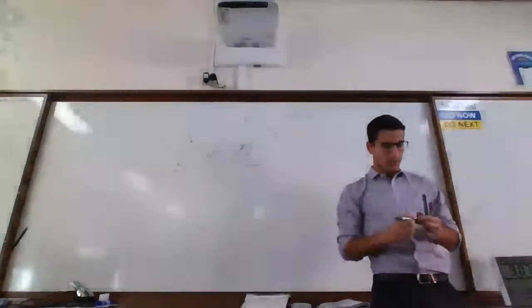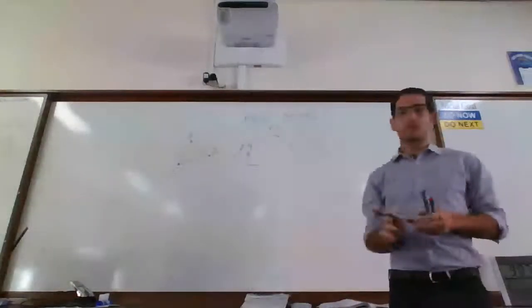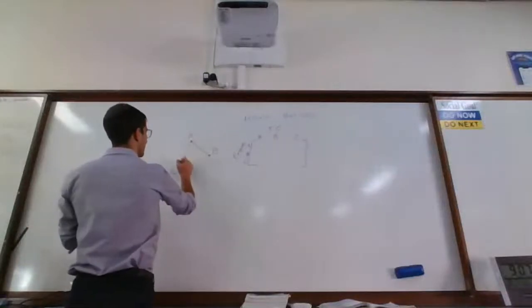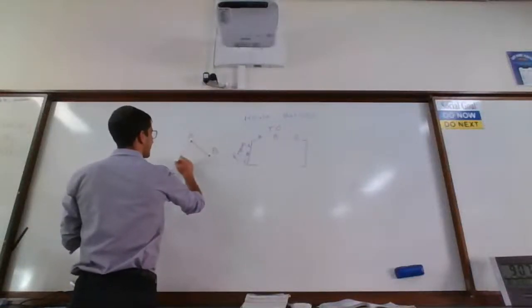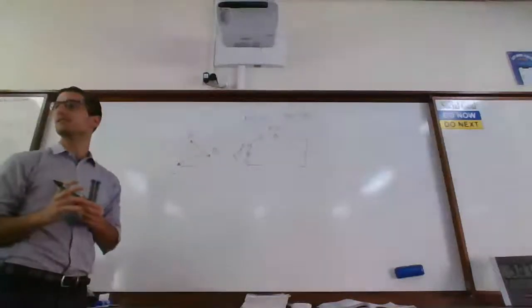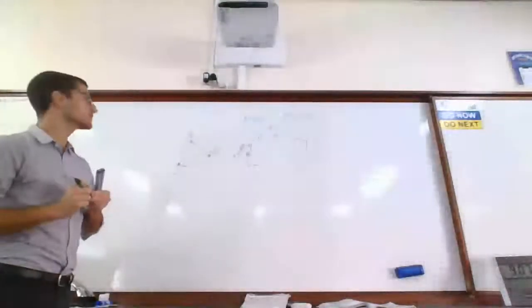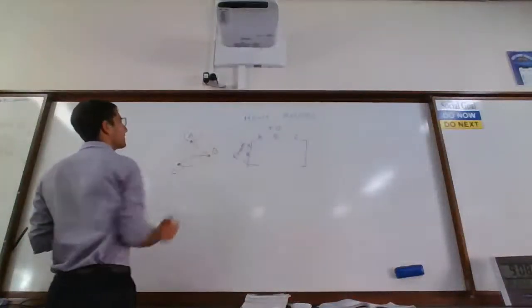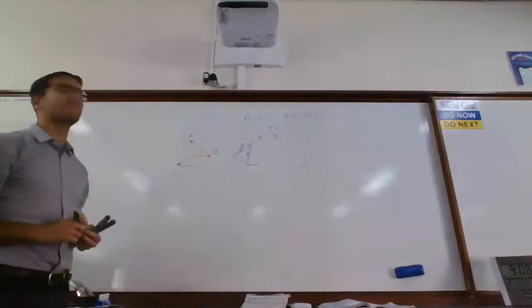Cool. Now, I'm going to add something to my diagram over on the left to help us with this a little bit. I'm going to add a second road between B and C, okay? And we're also going to add a road that travels from A around to A, like that, okay?